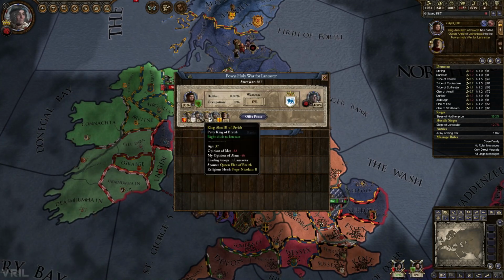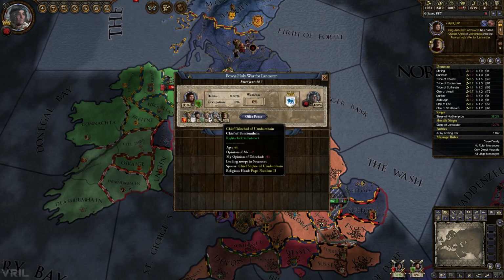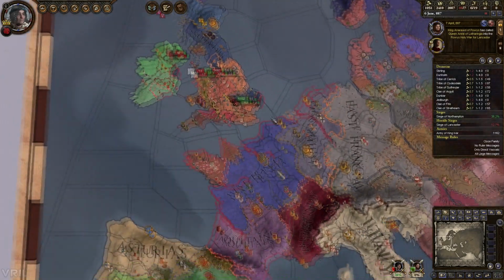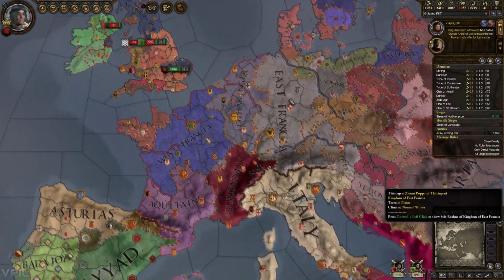So he has the King of Aquitaine. This is the king over in like Brittany, king of West Francia, so this is not good. Lotharingia. Let's see here. Yeah, so West Francia, Aquitaine. East Francia. Wow, these guys are pretty powerful.